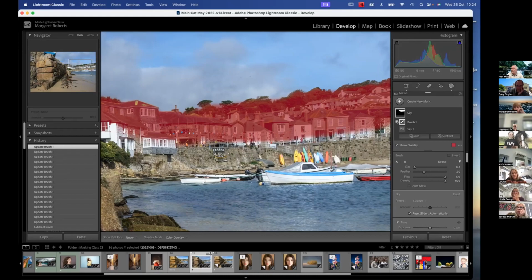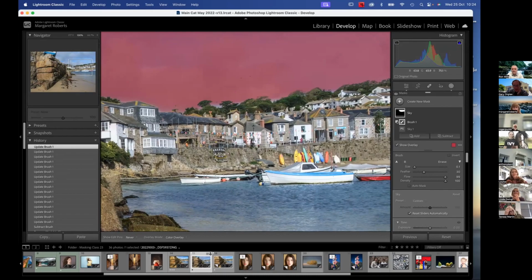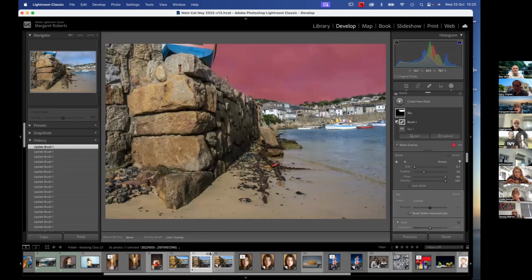Okay. So we've done that bit. Are we happy with that? There's a few bits, Margaret, in the sky, but for the sake of today, I'm pretty happy. So let's go back to fit again on the screen. Yeah, you can do that, Margaret. Yep, have a go at that. It won't hurt. The more you can do now before you go elsewhere, the better. Okay, go back to fit on your navigator. You can just click your space bar if you wish and it'll go, or you can click fit.